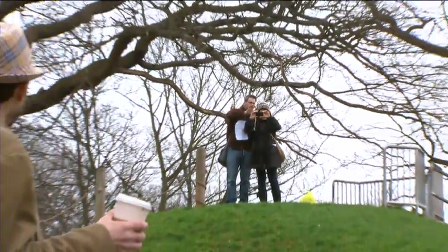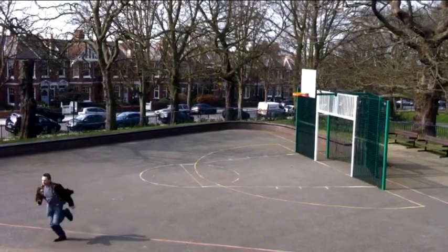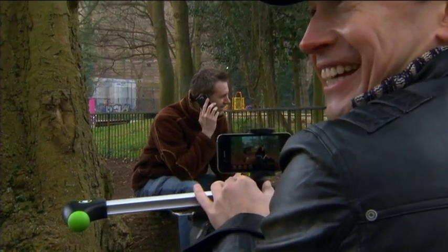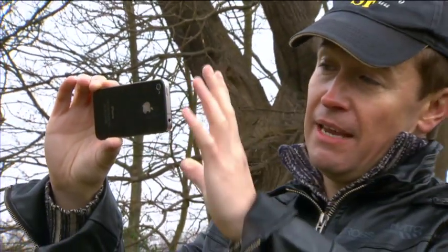For us, however, the challenge was to capture high-definition video and sound, colour-grade the resulting footage, and to generate those rather cool visual effects using only smartphones and their various attachments. So, which phone to use. Well, although Samsung's Galaxy S2 seemed to shoot the best video, most of the hardware attachments and most of the best post-production apps are currently only made for the iPhone. So we plumped for the 4S.